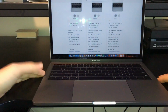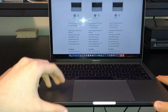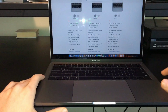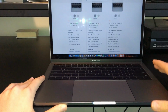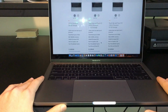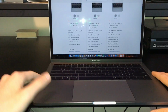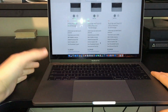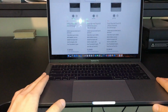A less obvious difference that a lot of you may not know about is the fact that the MacBook Pro with the touch bar has 2 more fans inside the laptop, so it gets less hot at times when you're exporting videos, and it's also because of the touch bar. Now let's get to the worst parts, the parts that are actually worse from the base model.